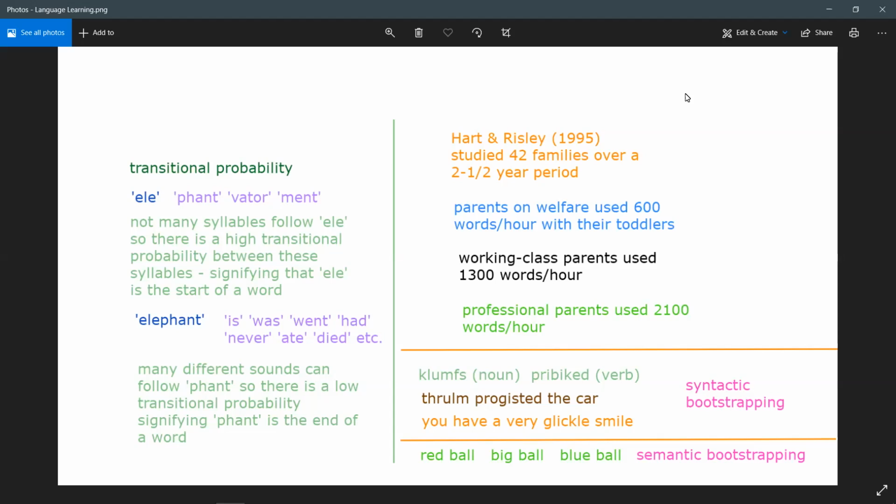It may at first seem like, well, how is an infant making sense of this? But obviously they're not doing it consciously. They're using their statistical learning devices, their brains, to analyze the speech stream. So I just wanted to touch on that again and have it written out here a little bit before we start into stages of language development, which is what video 4 is all about. So let me go there now.